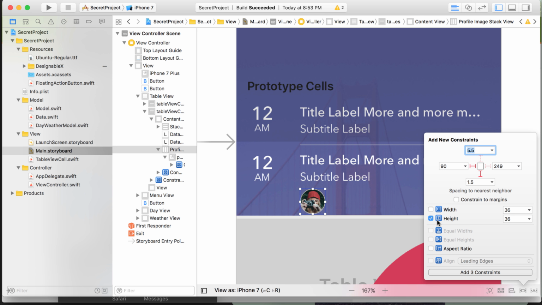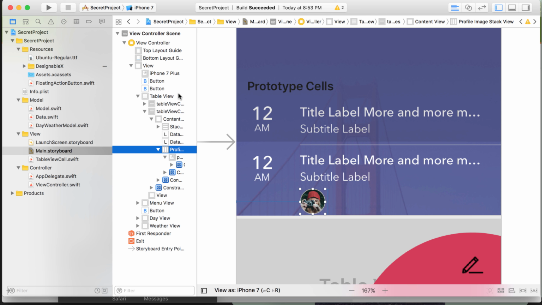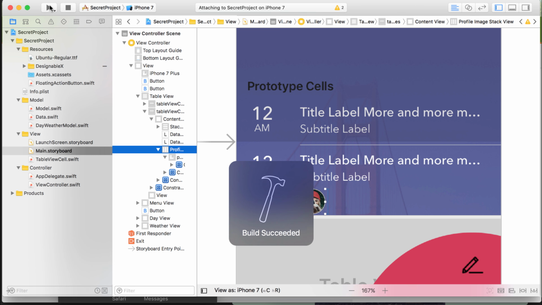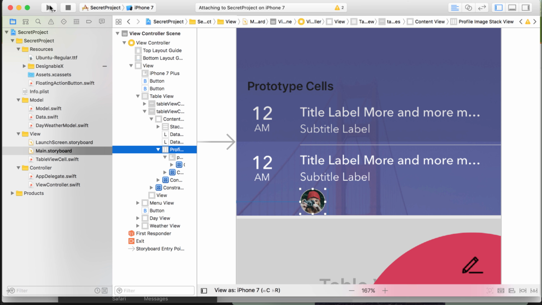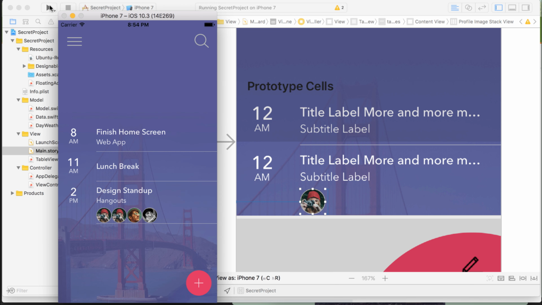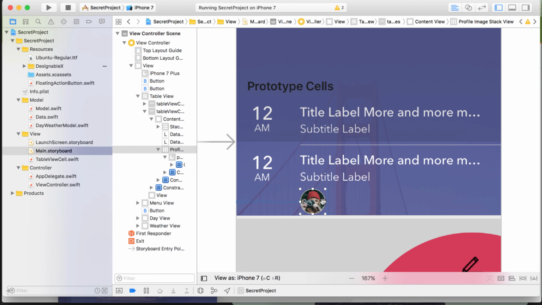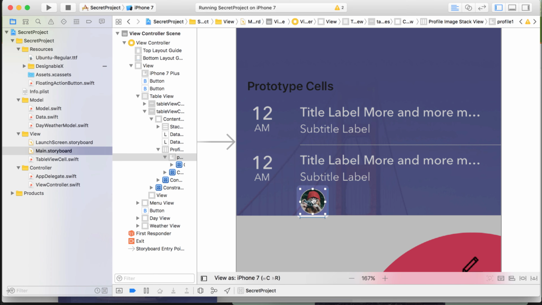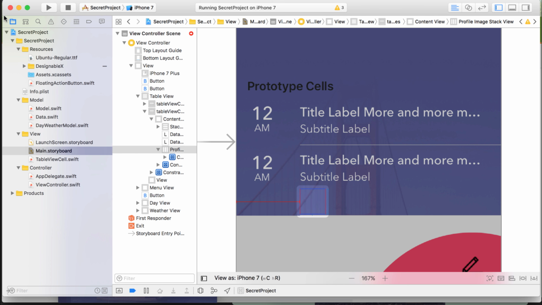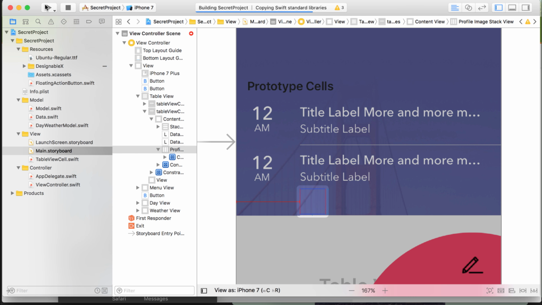And now that our images have a height and width constraint, I'm hoping they'll show up now. Pray to the programming gods that this will work. Yes, okay, nice. All right, guys, it's working finally. Okay, good, that is done. Now what I'm going to do is delete this image because we don't need that anymore. And let's just run it again just to make sure everything is working fine.